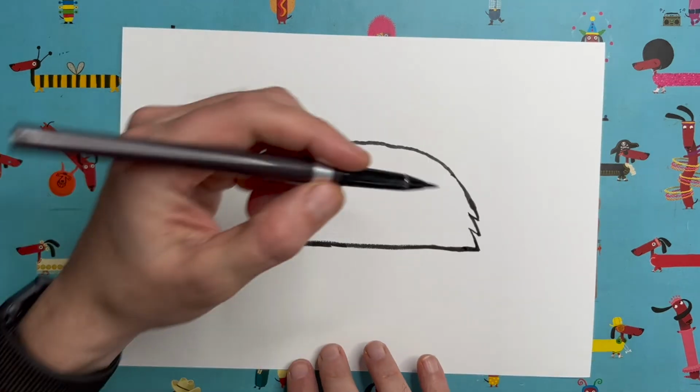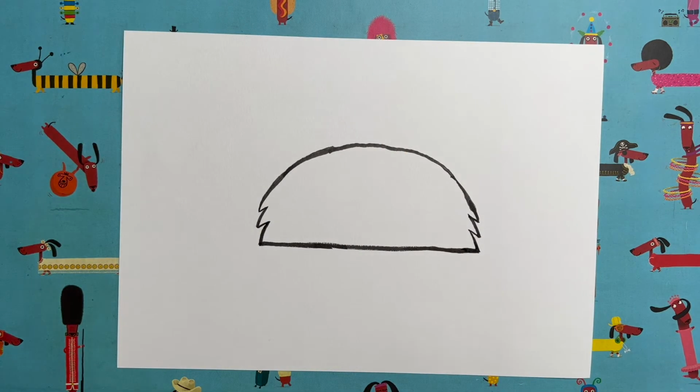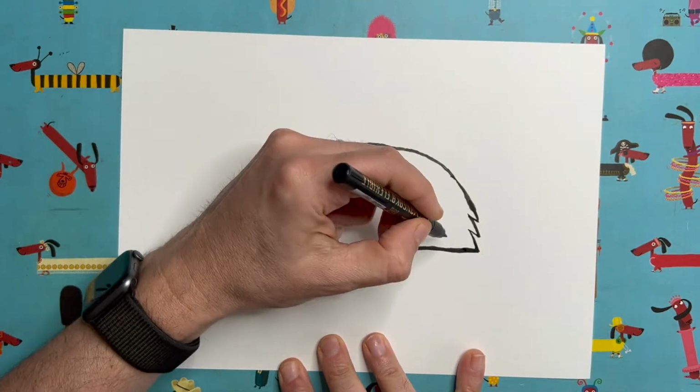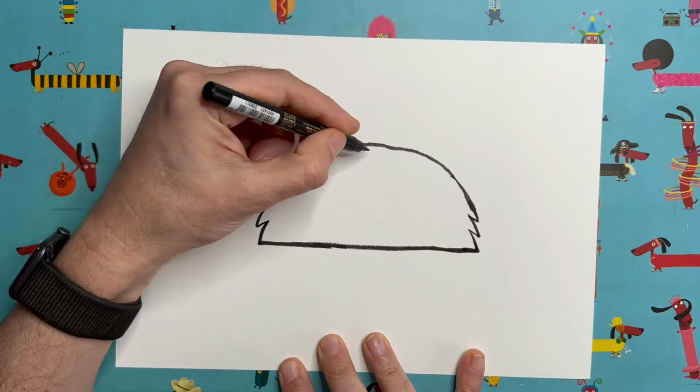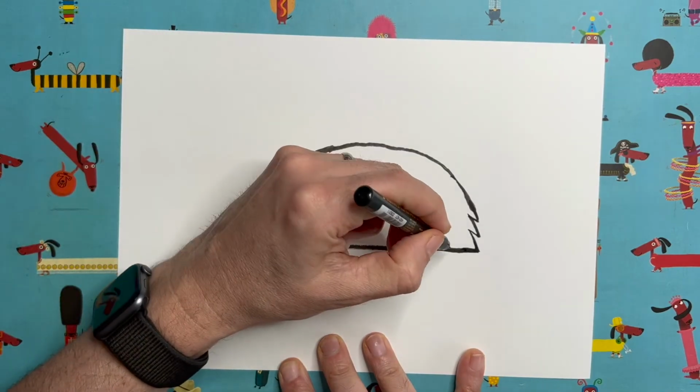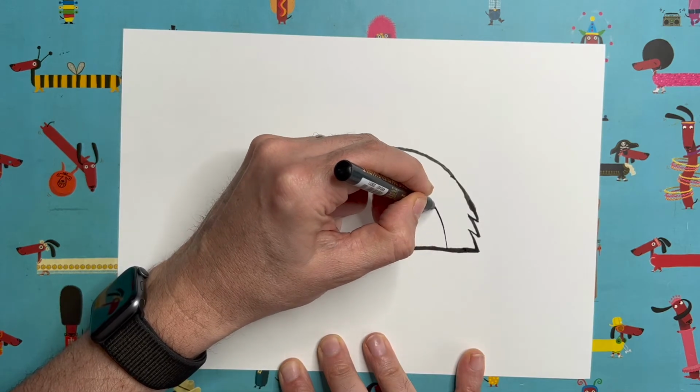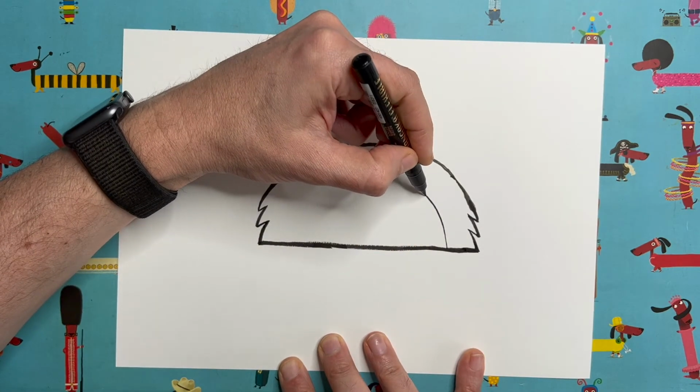The next thing that I want you to do is, now I'm gonna change my pen here, just because I've got a slightly thinner one here. We're gonna draw another semicircle, but I want your semicircle to be 2 or 3 centimeters inside that semicircle. And this time it's just gonna be a very smooth line. So we're gonna come up and over like this.